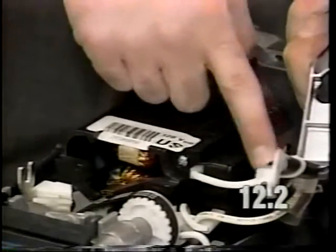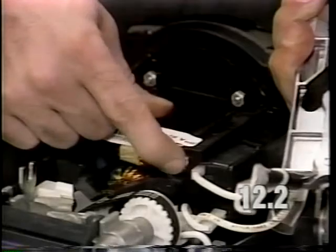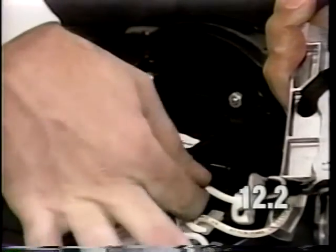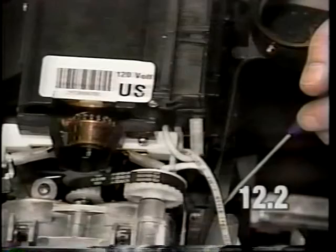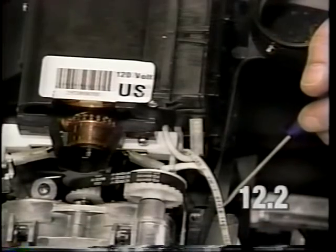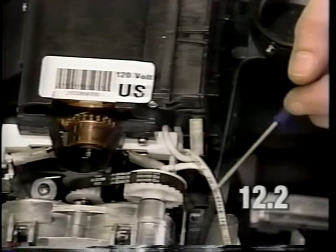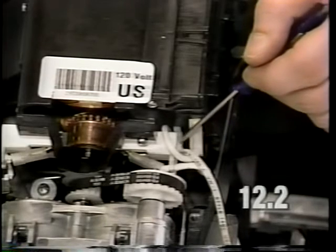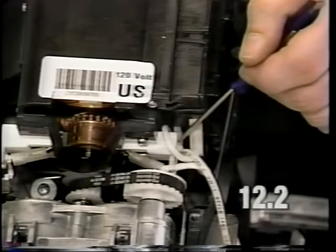The shorter headlight lead wire plugs in the top opening located just to the right of your power switch mounting screw. Verify that that terminal is tight and plugged into the opening. Also inspect the connection of your lower headlight lead wire. This headlight lead wire plugs in through your power switch just below the right brush holder. Make sure that this connection is tight also.